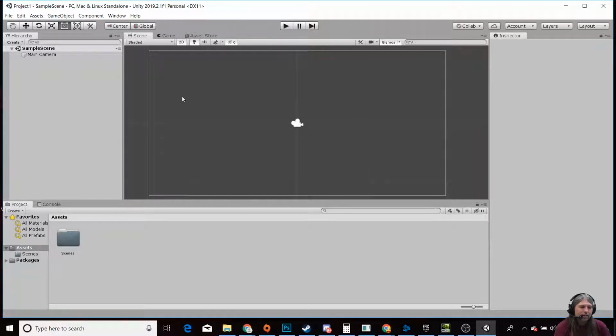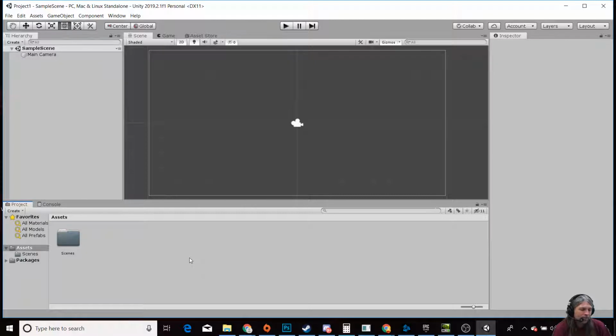So this is our main screen here. We have different panels, and in each of these panels, they do different things. And we'll be using all of these as we start to build some different scenes and projects. And today we're just going to be doing images. So how do we bring in images into our scene, and how do we use them? How do we manipulate them? And we'll learn a little bit more about what are all these different sections of Unity.